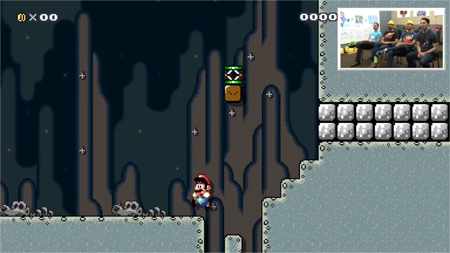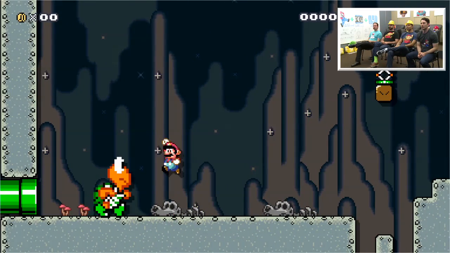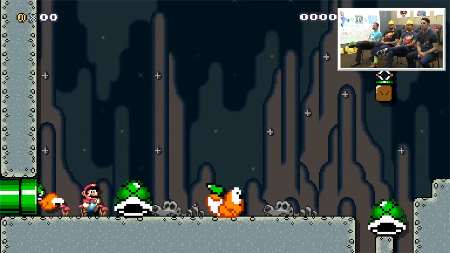Oh no, we broke it. Wait, you can do it. The only way is to jump up there and grab it. You can do it. Well, I'm wondering, can you hold large turtle shells in Mario World? No, you can't pick them up.